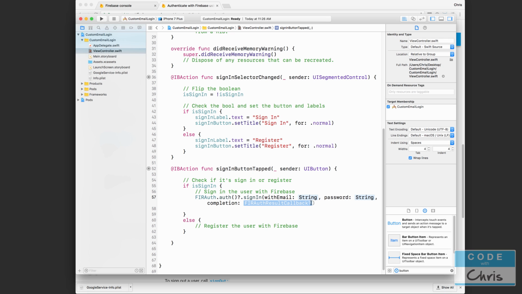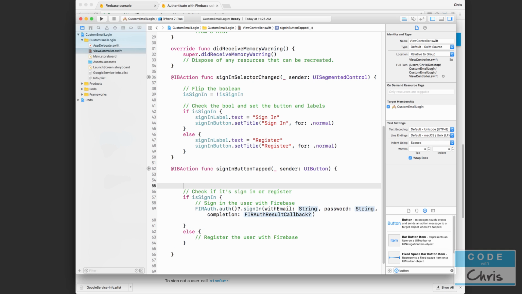Okay, so before we pass in the email and the password, what we want to do is probably just check that the fields aren't nil or empty. In fact, you would probably want to do some form validation on the email and password just to make sure that they're correct.